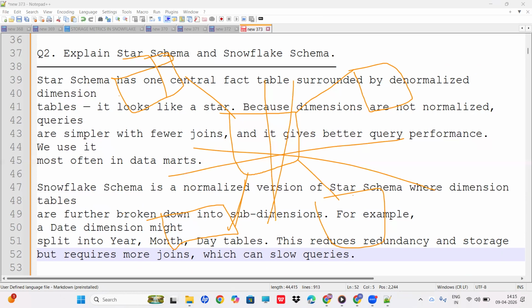Then the snowflake schema. Again fact with numeric data, same IDs. Again dimension tables. After that, we have subdimension tables. These subdimension tables are going to connect with the dimension tables. Think of it like the fact as grandparent, the dimension as parent and the subdimension as child.